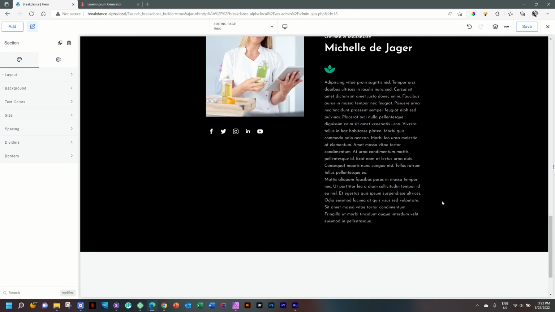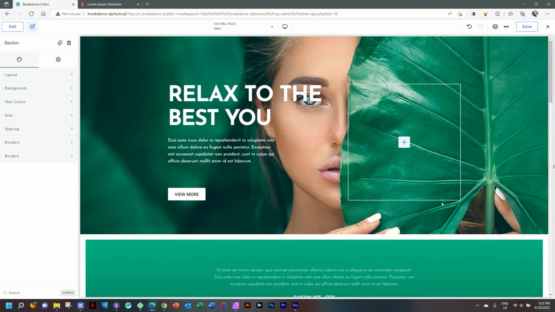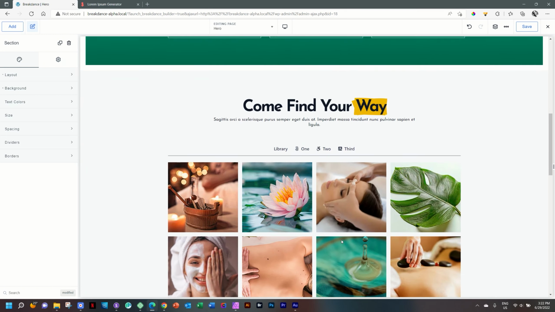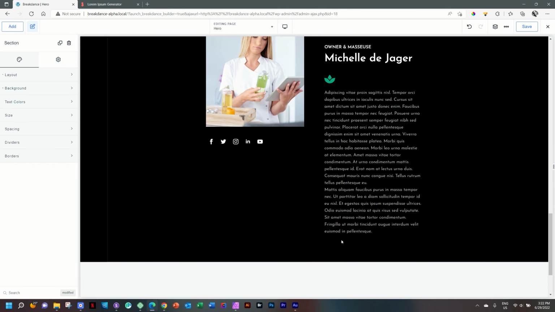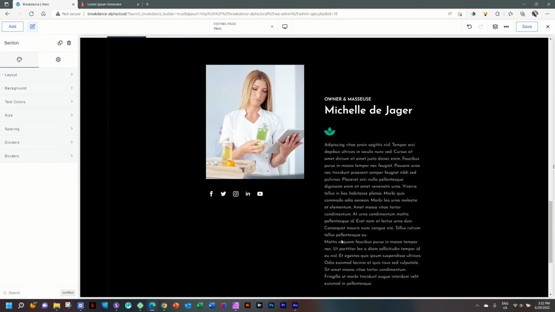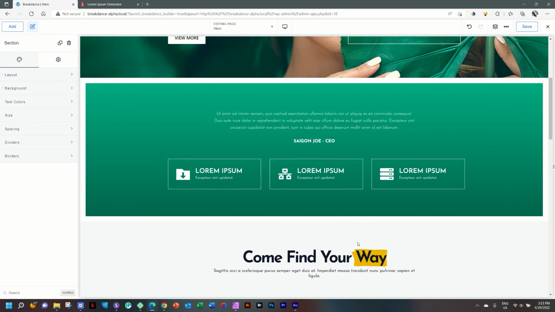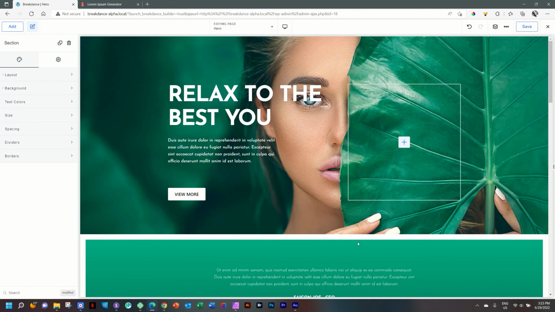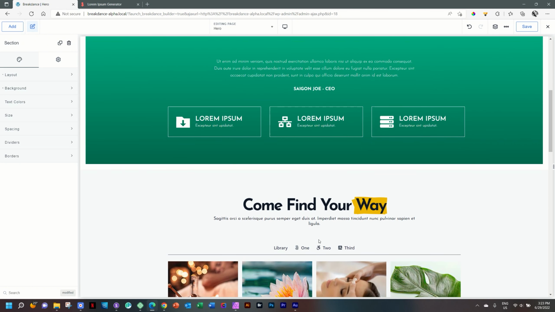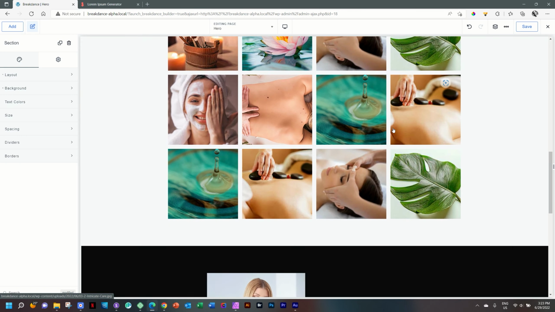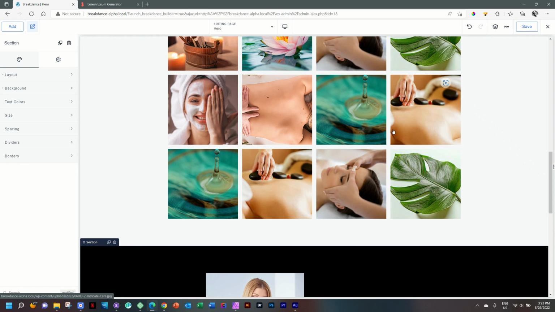Owner and masseuse. So what have we got so far that we've done here? We started with a hero section. Then we had an info section. Nicely done. We had a gallery and a bio section. This is not an actual website. I'm just working on sections to test out the builder as we go along. So it's not a real website, and it's definitely not the order I would probably put this in. And we'll need to work a little bit on some styling choices, why there's a border here, make sure that the colors match, like that yellow over there. And, you know, just get things a little bit smoothened out if we were to make a full landing page for this spa.